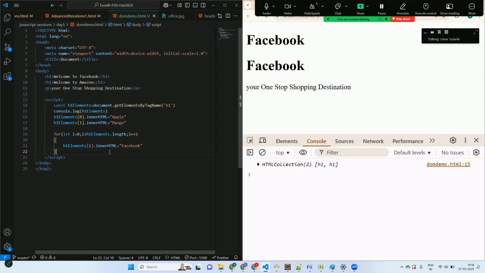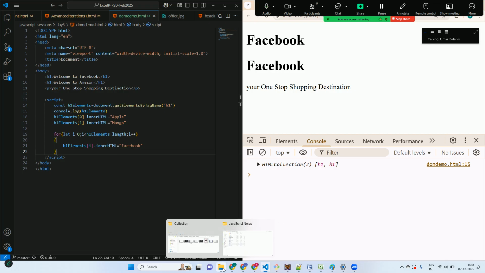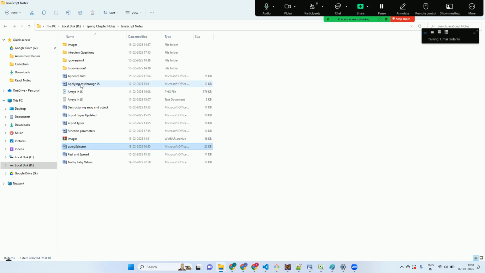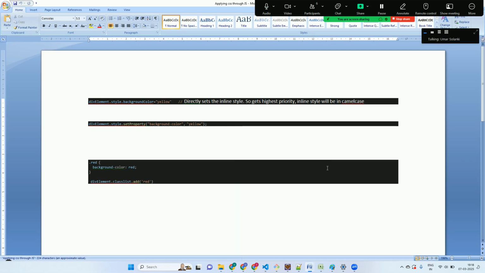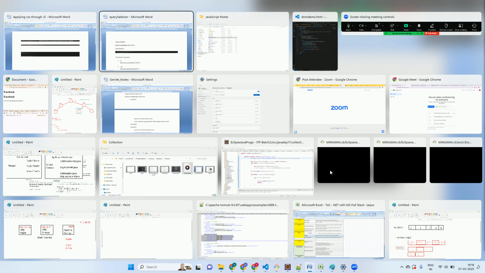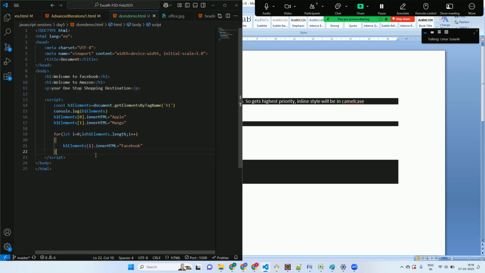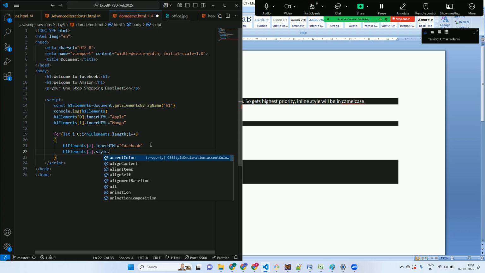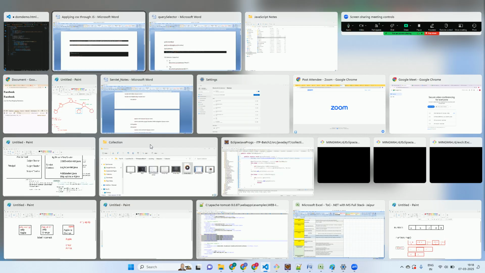Okay, so you can manipulate the inner HTML, you can also manipulate the CSS. So if you want to manipulate the CSS, see how many ways we can do it. So you can have style dot background, so you can say this dot style dot, now whichever style you want, let's say I want to change the background color, okay, and then you can set the background color to whichever color.